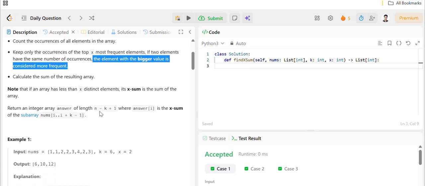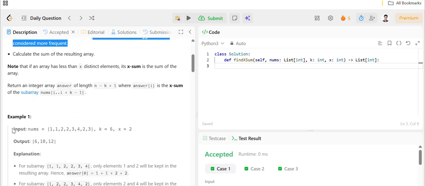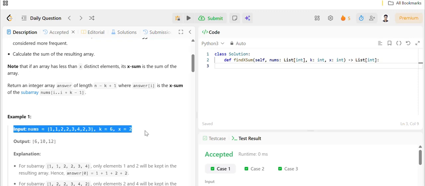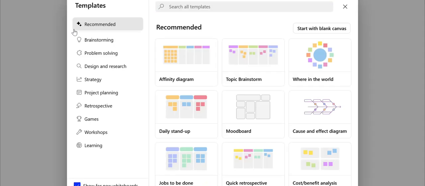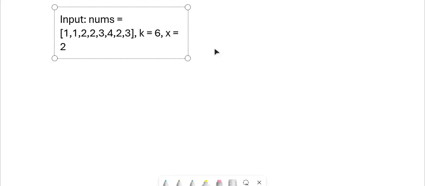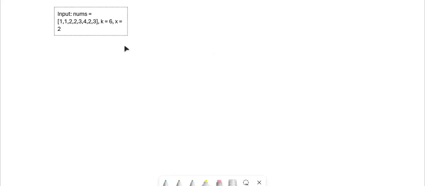Return an array answer of length n minus k plus 1, where answer of i is the x-sum of the subarray. So let's take this input. This is the input given for us.